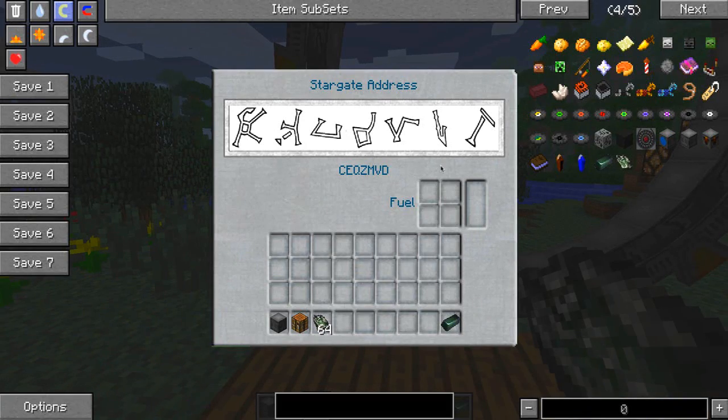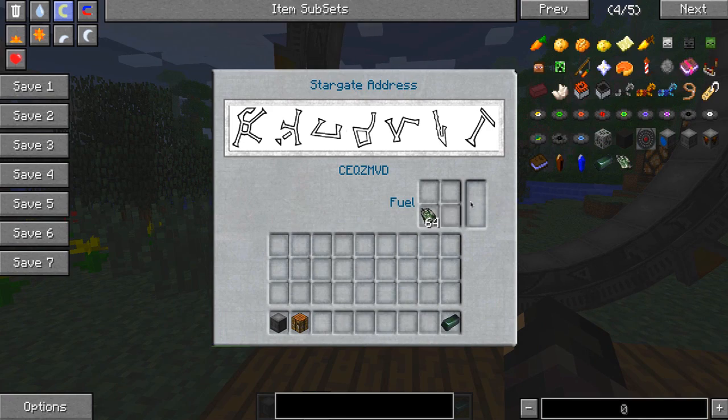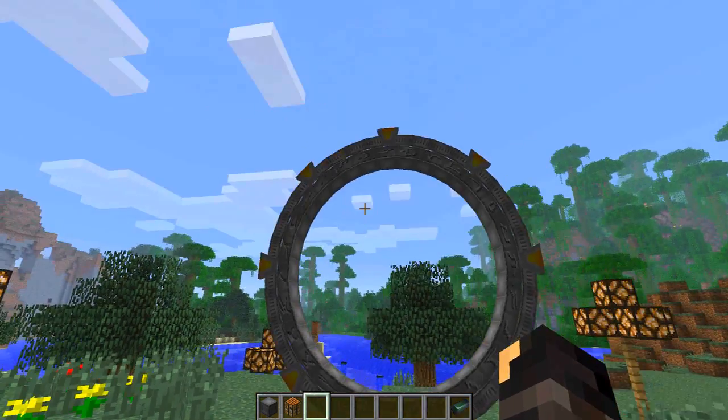Now this is really important because every Stargate that you make across your world has its own independent coordinates. So I think this stuff is some kind of crazy Stargate writing, I don't know what it is, but the mod maker has actually placed the text form of whatever that says at the bottom here, so we can see that the actual Stargate address for this portal is CEQZMVD. So yeah, when we're ready, we just fuel it here with this ThnxCya, like so. And we're all ready to go.